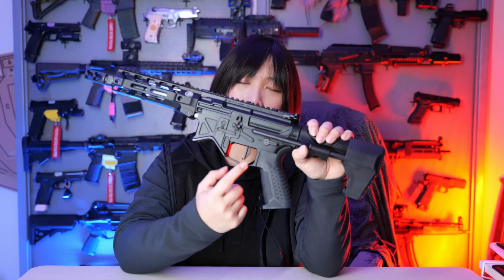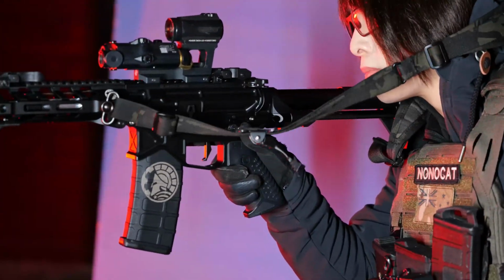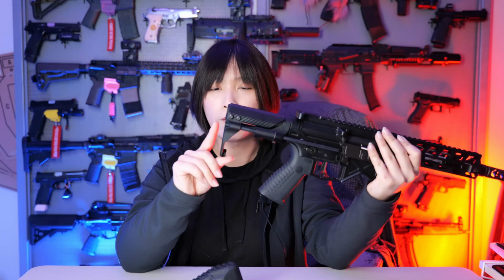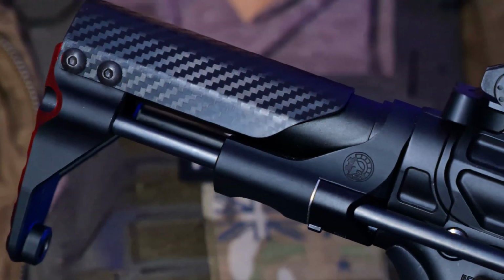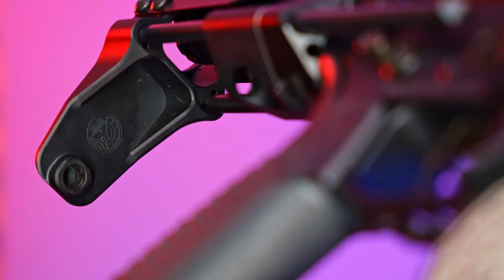So it looks fantastic. The lower receiver does feature a one-piece trigger guard, and the pistol grip does look very cool, is very ergonomic, and feels comfortable in the hands. Now on the rear, we do have a rubber butt pad. I love this thing. One of the biggest gripes for me was that your PDW stocks actually have no friction. So if you're wearing a plate carrier, it doesn't feel too comfortable as it slips off, and having that addition is extremely cool. Now on the top here, the PDW stock does feature a carbon fiber design, as well as a QD release, QD sling mount at the very bottom of it.